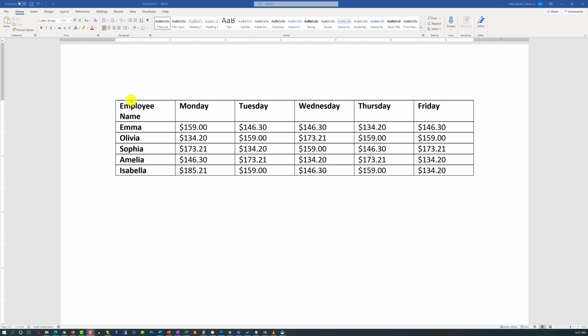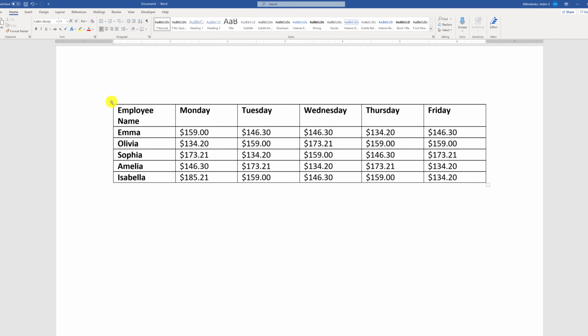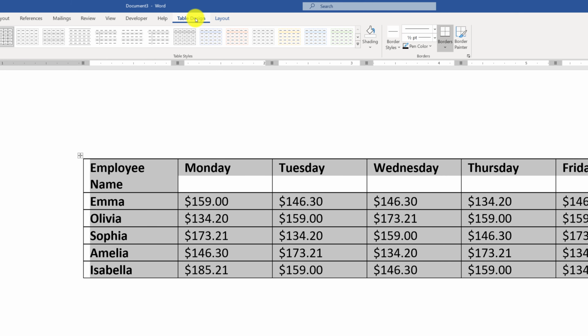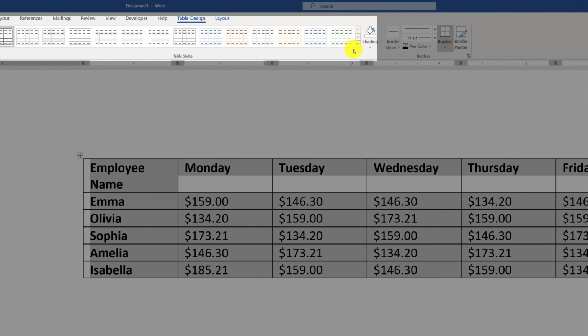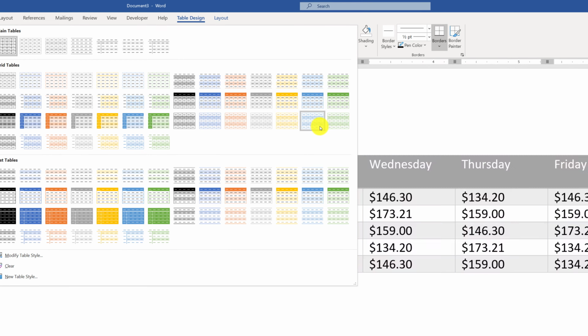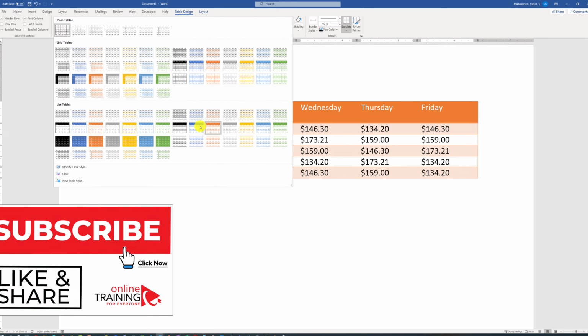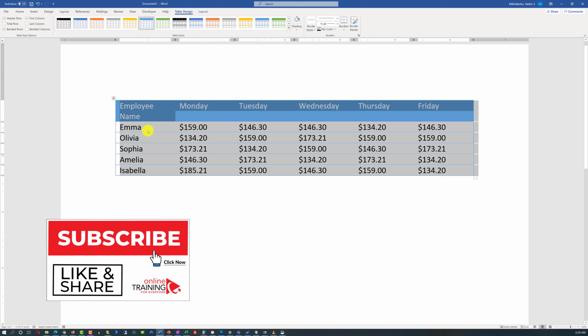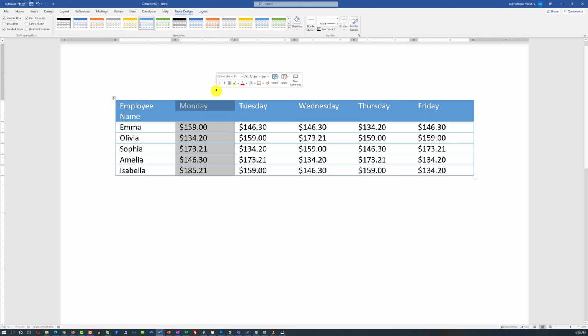In Microsoft Word, once you select the table, an additional ribbon tab shows up. It's called Table Design. And in the Table Design tab, there is a group called Table Styles. If you pick one of the table styles, it shows dynamically different styles that are available for Microsoft Word tables. And you can pick the table style that you'd like. And you can do it with one mouse click.